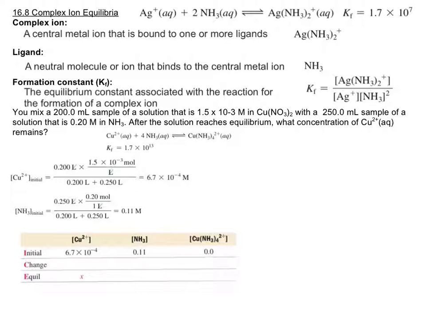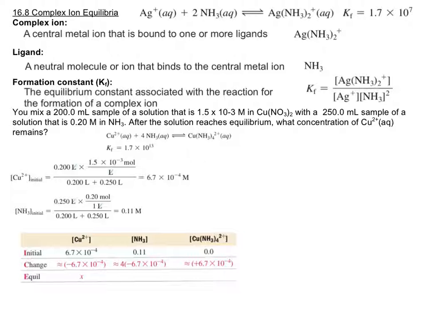Okay, so the approximate change of copper is going to be 6.7 times 10 to the minus fourth, even though we know there's going to be a little bit left. And we can go back after we calculate our number and double check that this makes sense. All right, and then for the ammonia, it's going to be minus 4 times 6.7 times 10 to the minus fourth, because we need 4 of those for each complex ion. And then our increase in concentration for the complex ion is going to be about 6.7 times 10 to the minus fourth, right? Because that's the maximum amount we could make if we use up all of the copper.